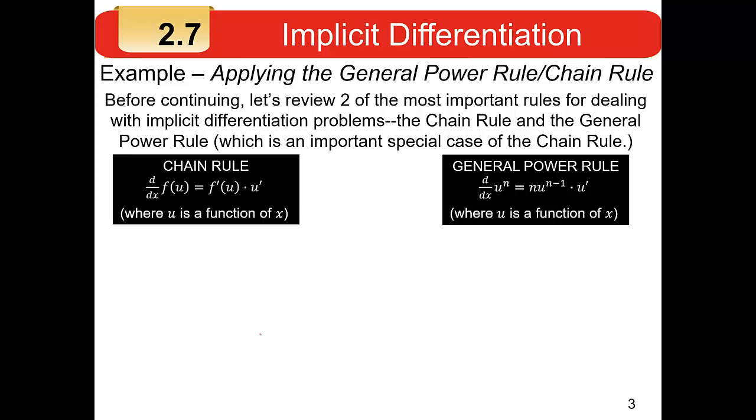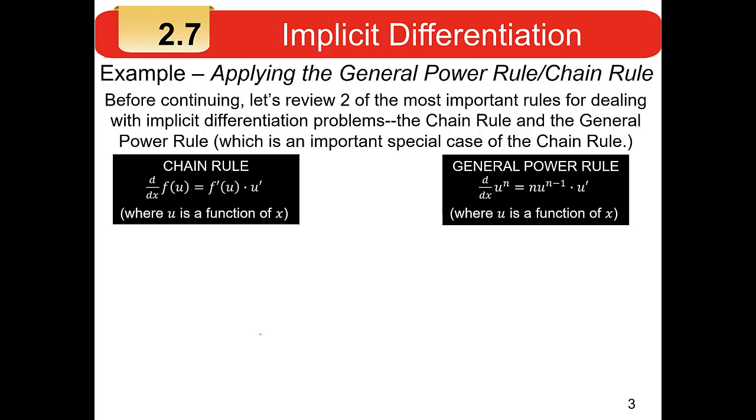I'm going to say the formulation of the chain rule that I want to present here is the one that says d over dx of f of u, in other words, the derivative of f of u, is equal to f prime of u times u prime, where u is some function of x. So the derivative of f of u, where u is a function of x, is the derivative of the outer function, f prime, evaluated at the inner function u, multiplied by the derivative of the inner function u. So the derivative of f of u by the chain rule is f prime of u times u prime.